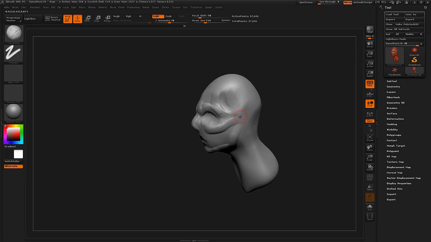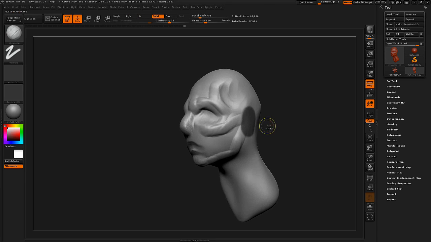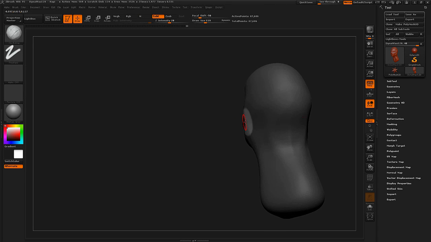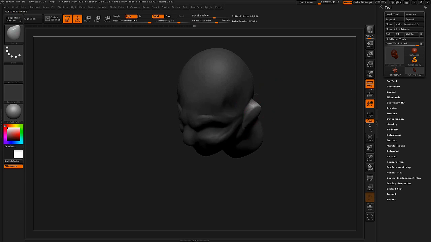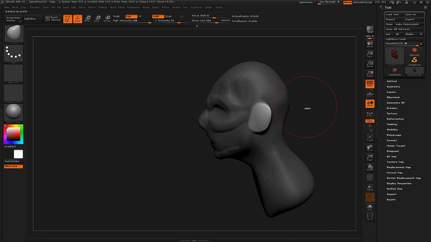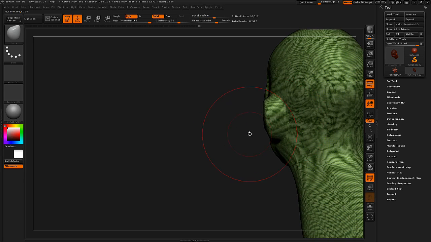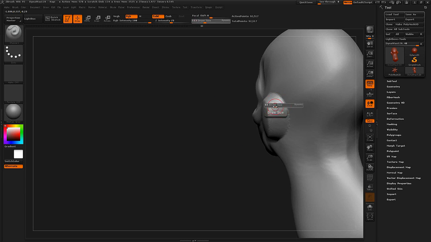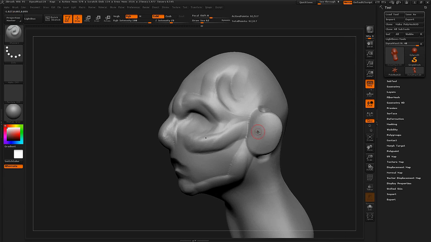So adding some ears here. Again, we can use sculpting, masking for this. You can add a mask for the ear. Control click. Use the Move brush. And just dragging out some nice ears. Get a little bit of a tapering effect going. Hit Control, drag outside the model to remesh it. And we now have ears. And this is a fairly effective way of working. General to specific, always.